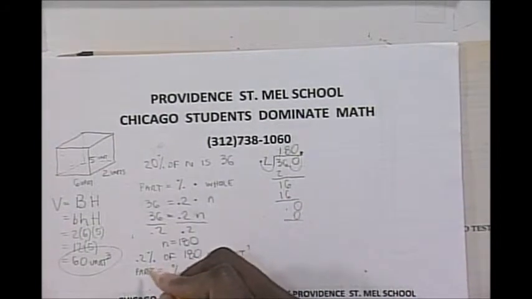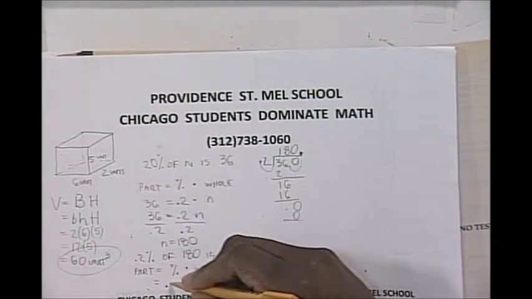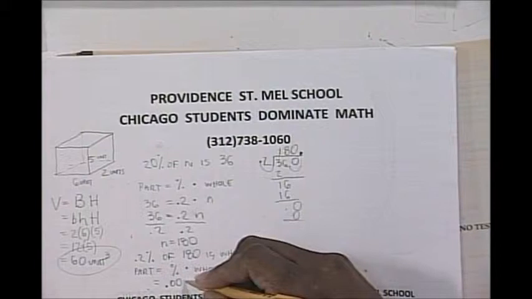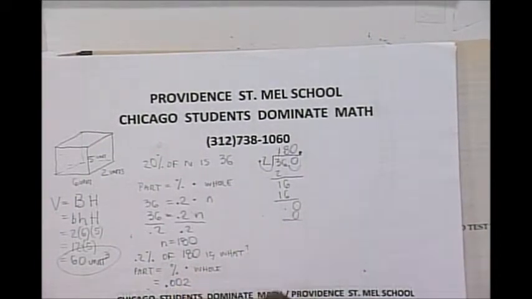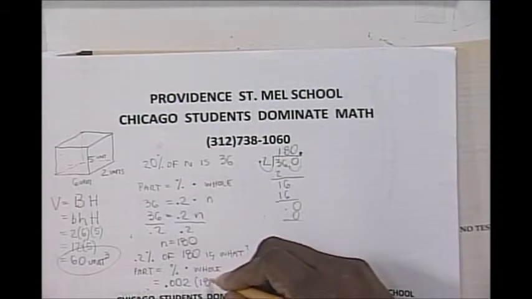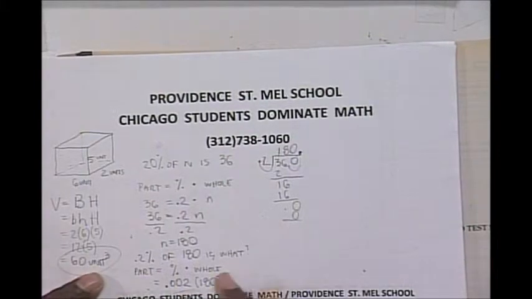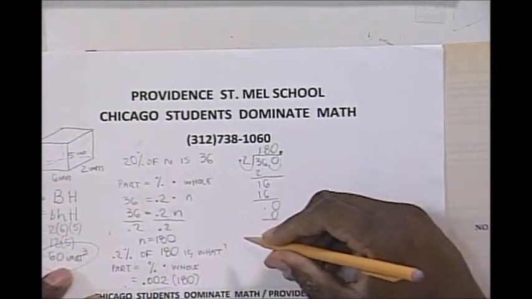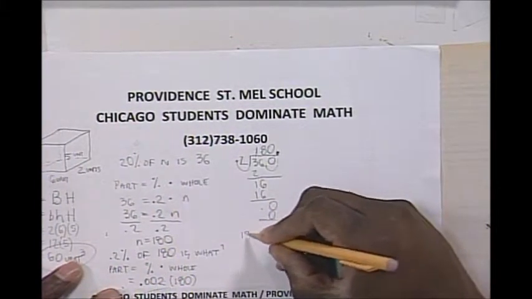Let's turn the 0.2% into a decimal. Move the decimal over 2 decimal places. You get 0.002. The decimal was here, you moved it 2 to the left. The whole is 180. So now, again, what I'm asking you to do is do that by hand. Don't need to use a calculator. You don't need to use a calculator all the time.